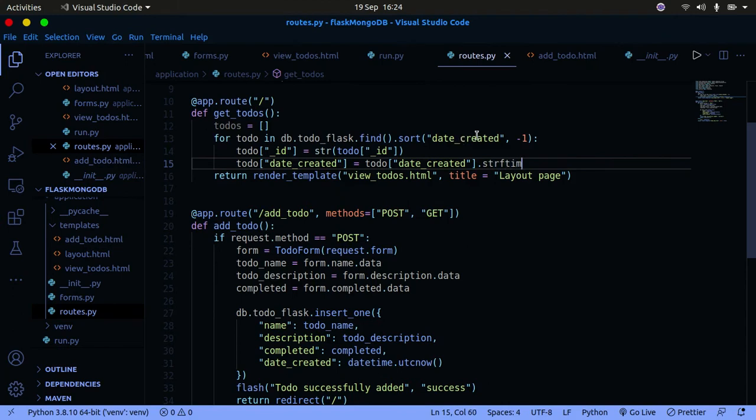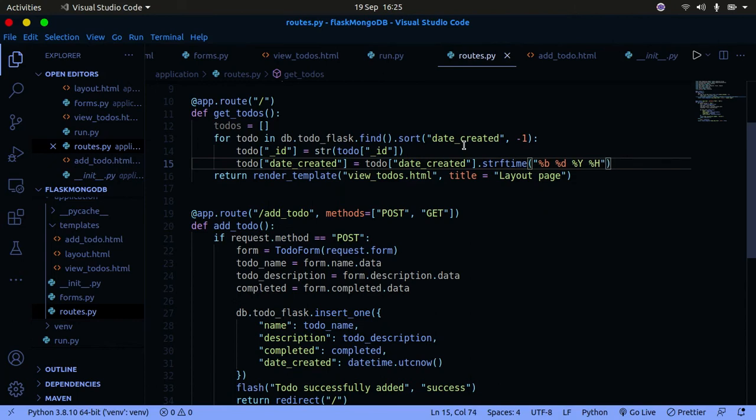So we're going to call strftime, and then you're going to pass in this parameter. So we're going to pass in a percentage sign. Make sure that you get that right. So you type in a percentage sign and then a b, and then a space, and then a percentage sign again, and then a d, and then a space, and then a percentage sign, and then capital Y. So percentage sign and then capital Y, and then a space, and then a percentage sign and capital H for the hour. So percentage sign and then capital H, space.